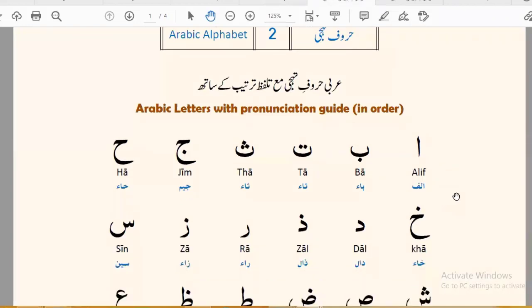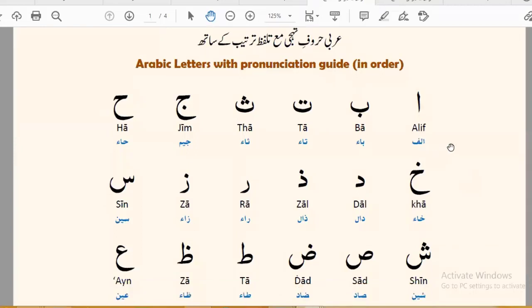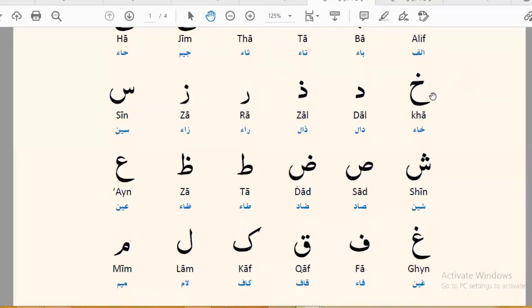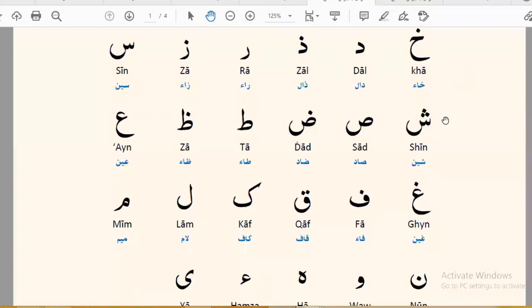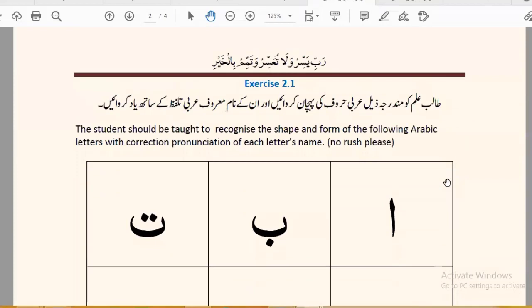So it's really important that we're able to recognize what letter it is that's in front of us, and also really important that we're able to pronounce it correctly. So we have to get that right first before we start building on that and increasing our knowledge onto other rules. So you looked at all these letters that are found in the Holy Quran, so quite a few letters, and you looked at what they look like and also how to correctly pronounce them. And like I said, in today's class, we're going to be carrying on with that. And we're going to start with exercise 2.1, which you also started in yesterday's class.